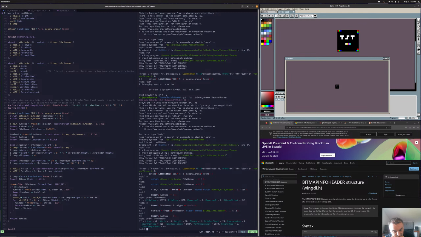So let's see this. It's 16 times 3. Let me do some calculation. It's 16 times info header. What is it? Bits per pixel, right?